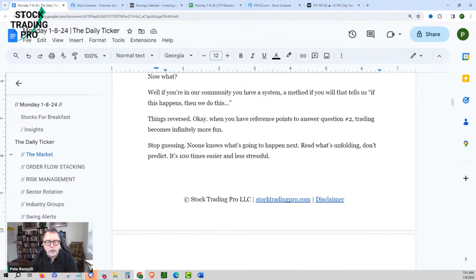So here's my goal for you as a trader. Not a financial goal, this is more of a professional goal. This is more, I know what I'm doing. Just map out what kind of risk you are willing to take. Do you not want to carry overnight risk? Do you not like to trade intraday? You think it's all noise? Doesn't matter. It's not right or wrong. It's got to match your personality.